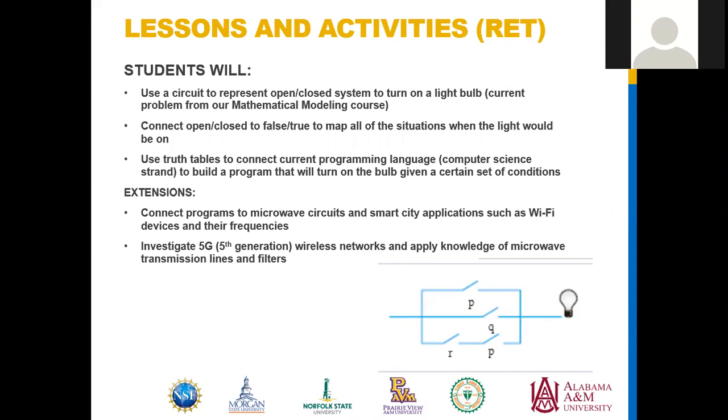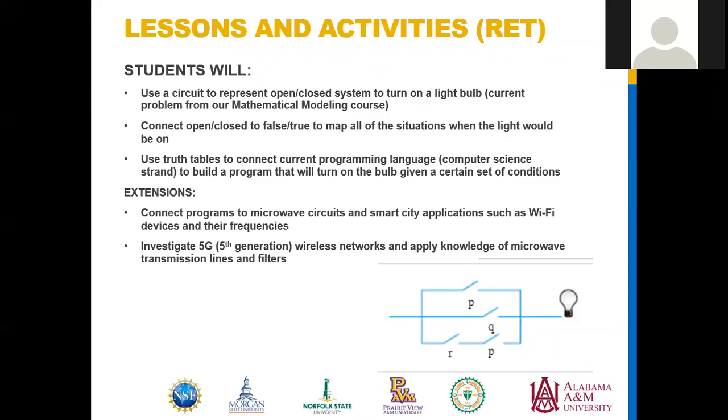But in terms of connecting it to these circuits, an open circuit would be where P, for example, there at the top is open. Well, that would map to a false statement. Where if that circuit was closed, if the switch P was closed and the light bulb would turn on, that would be a true statement. And since my kids also, we have what's called a computer science strand in my school, like programming classes like Java and Python. With a class like that, the kids can take those logical statements for circuits and kind of build that into their programming language.